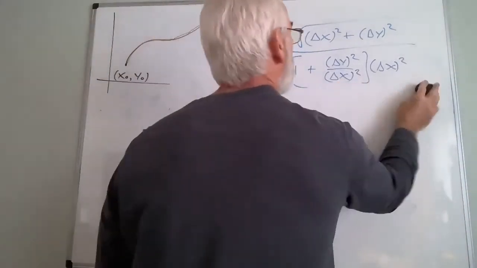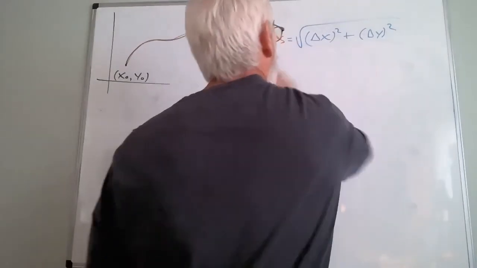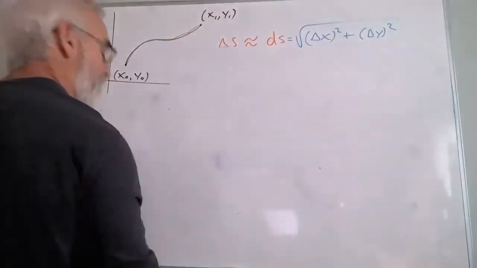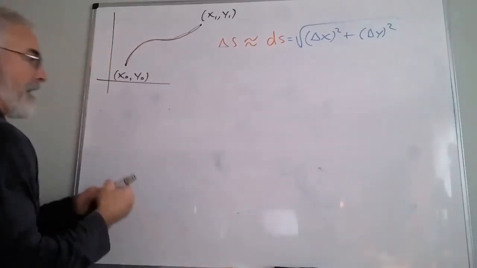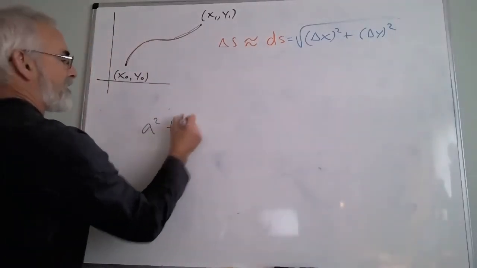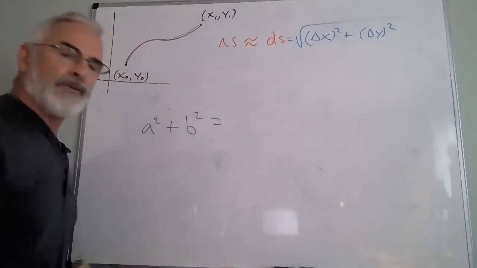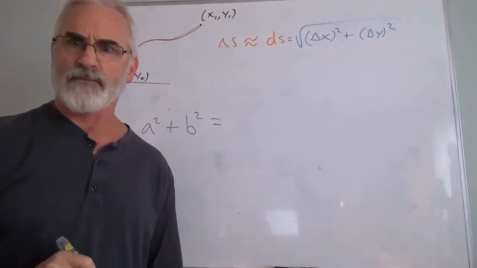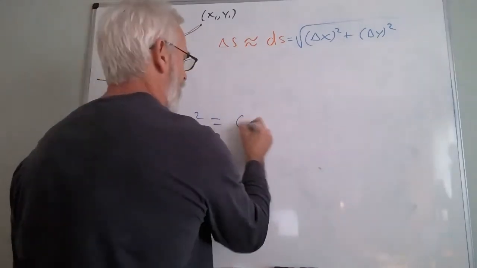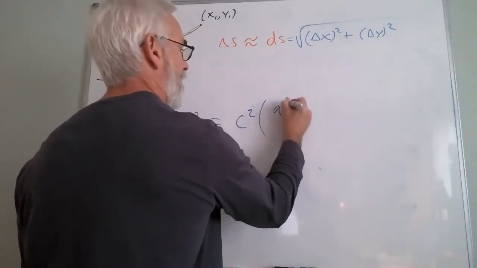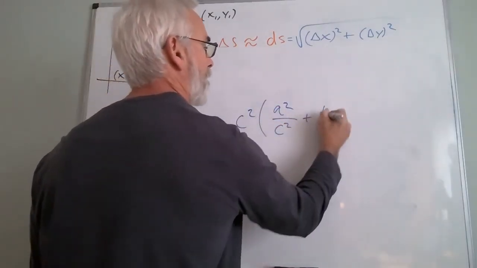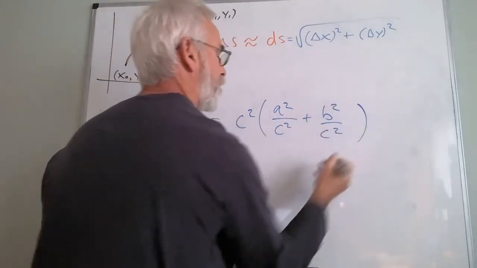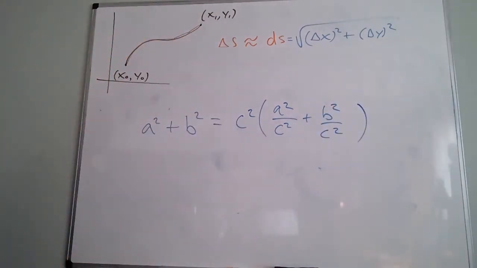So I go back to this statement here, and this time I want you to factor out something else. If I wrote a squared plus b squared, I want you to factor out a c squared. But there's no c squared in there. Okay, I want you to factor it out anyway. Well, then wouldn't that leave me something that looks like this, assuming c is not 0? Okay, I can always do things like that.